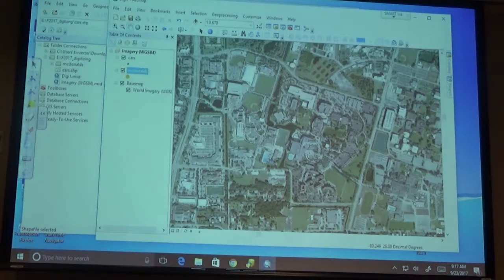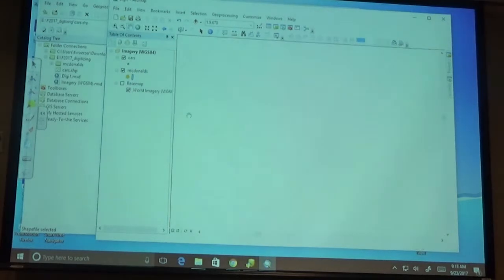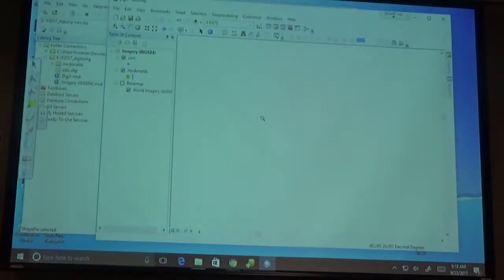So if I have my cursor in the map and I press Z as in zoom, you can see how it changes, in my case, the hand to a magnifier glass the moment I press that. Magnifier with the plus sign. If I hit X, it zooms out. It goes to the minus magnifier to zoom out.